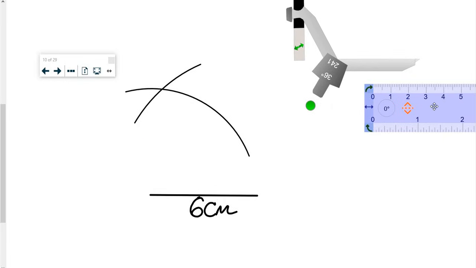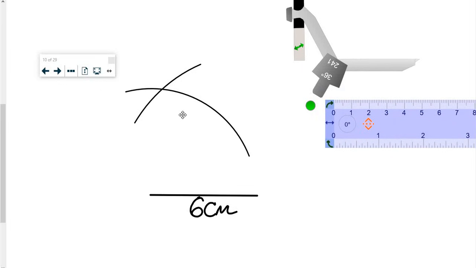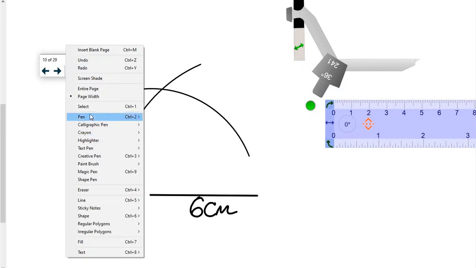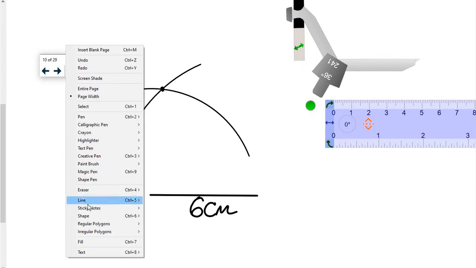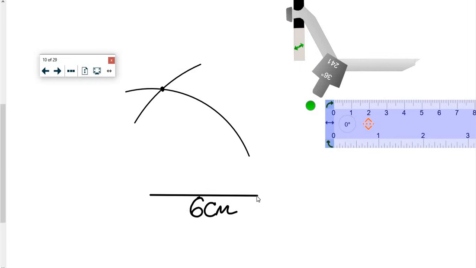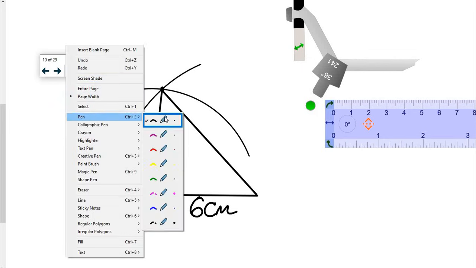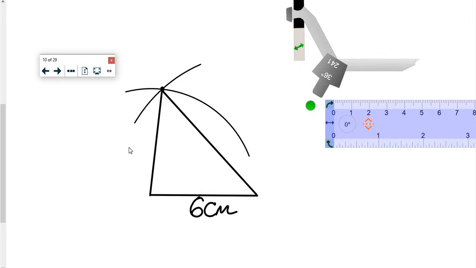Then mark this point here. Mark this point of intersection. And then take your scale, connect. Take your scale connecting from this point to this point here. And take the scale connecting from this point to this point here. And you will see that when you take a scale and measure this piece, you will get 6 centimeters here. And when you measure this length here, you will get exactly 8 centimeters.